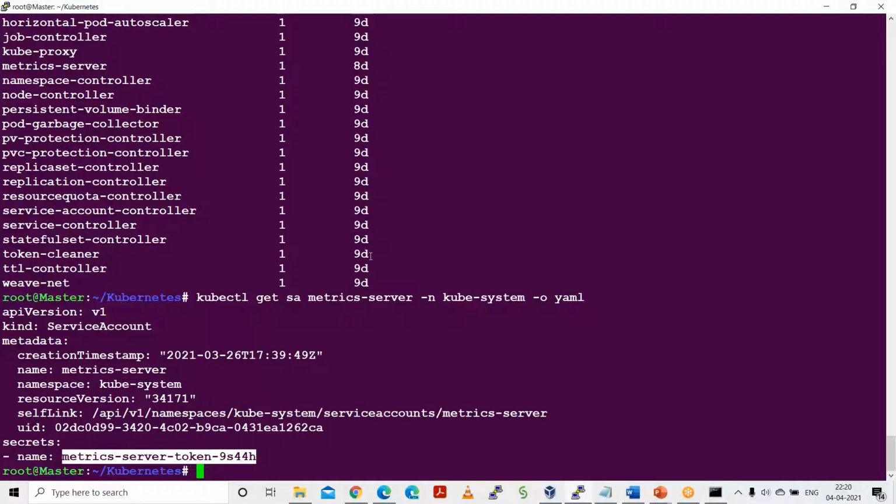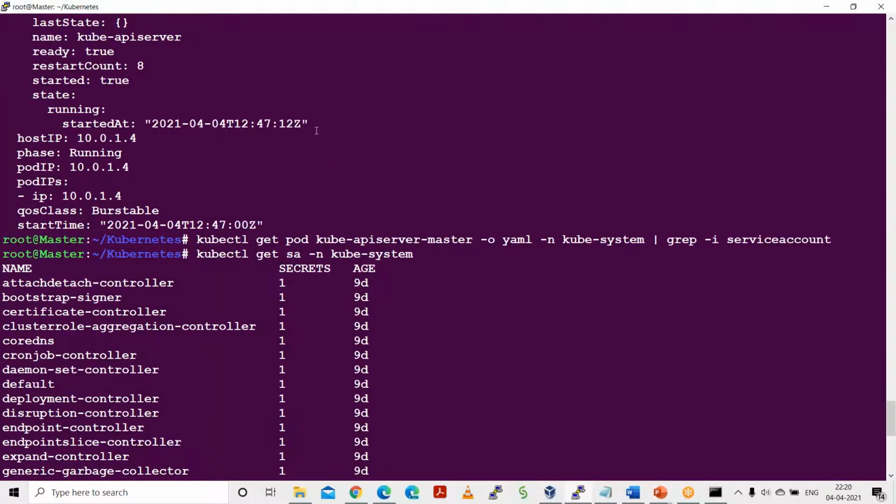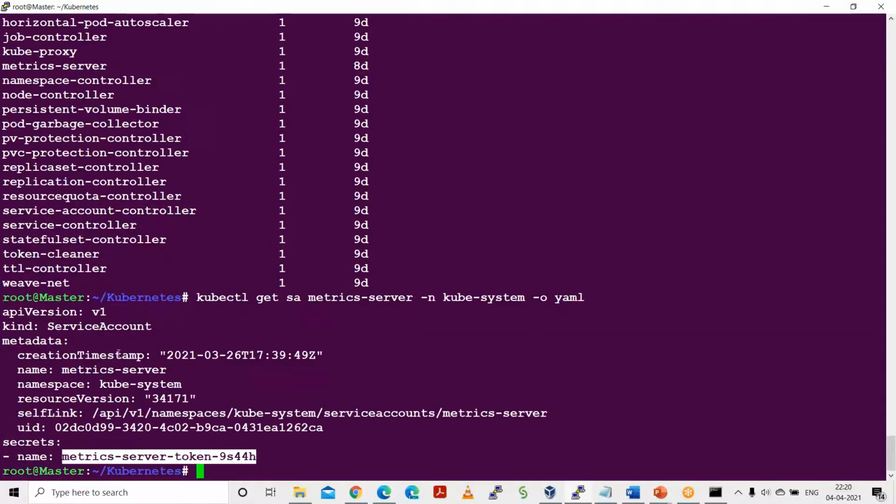Yes, it might be using all the service accounts. But we need to go into the detail of this one to find out exactly which service account is associated with which one. Ideally, it seems that all the services might be using all the service accounts sometime or later. Okay. All right, guys, hope the service account is now clear to each and every one of you.